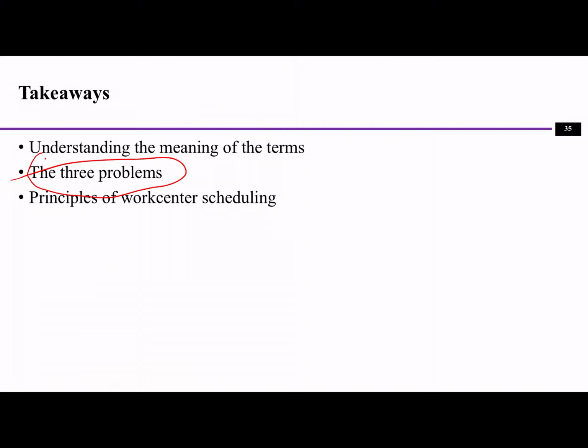It's not only those three problems; there are a lot more. Sometimes you add one more machine and it becomes a totally different situation, and it requires a lot of different, complicated scheduling algorithms to solve. But those three problems are very common ones that will give you a good start to think about how scheduling works in production companies. So understand those, and you can enter the door and explore more. Then understand the principles of work center scheduling. All right, that's all for today.